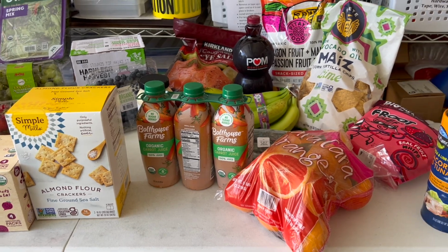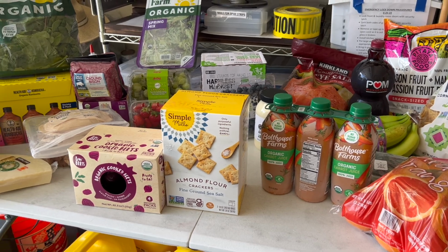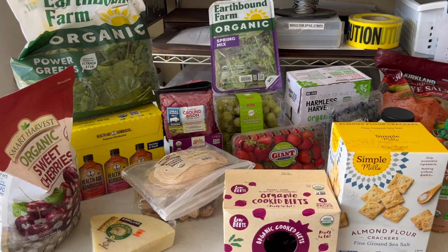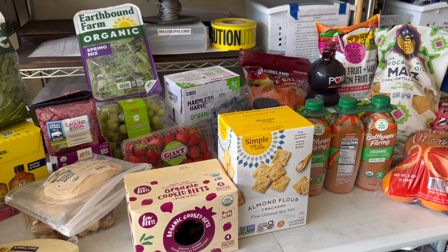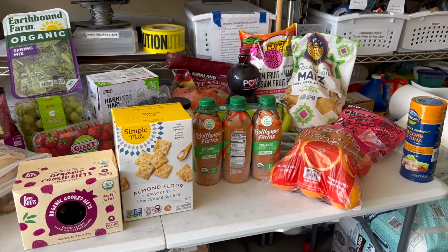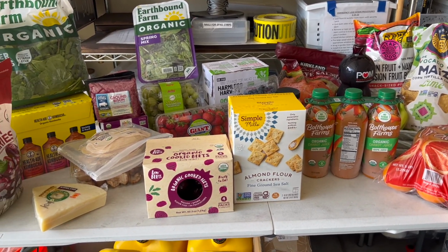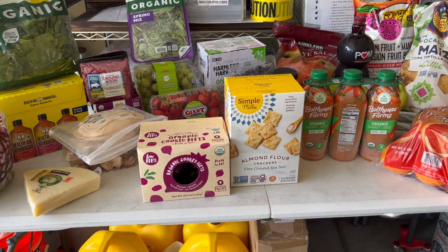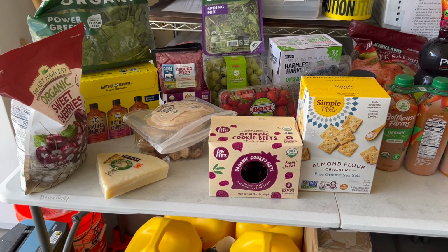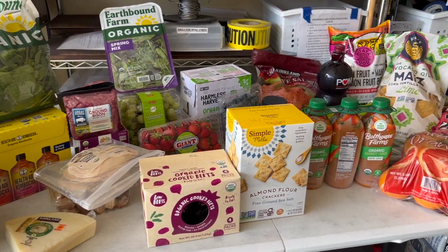So this was a big haul for us. We had kind of worn down our stock before we left for vacation. This is our first big restock after getting home, and we got a few household cleaner products and paper towels and things. I think this came to over $400. A few of the items we got duplicates of, but I didn't show them, like the carrot juice, the pomegranate juice, and the frozen cherries. Oh, and also the turkey, but I didn't show that. So this is our haul.